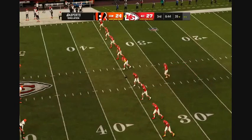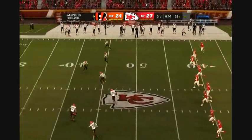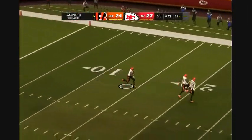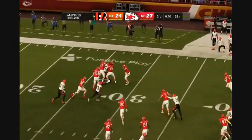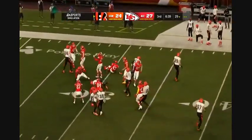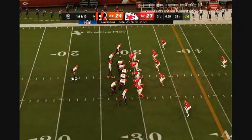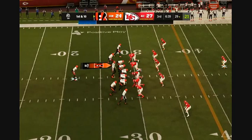After the field goal, here's Butker to kick it away. Wilson now on the return. And a good return as he'll be stopped just shy of the 30-yard line. The Bengals drive about to get going. And for them, a touchdown their last go-around. Obviously, they'll be hoping to do that again.